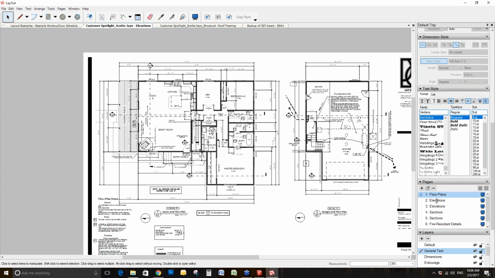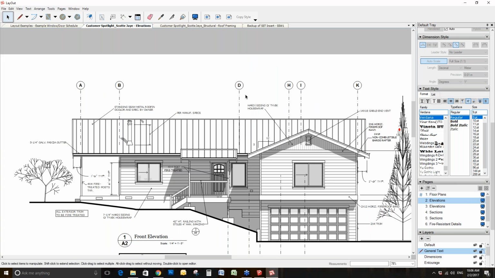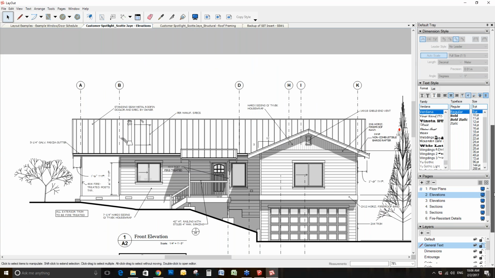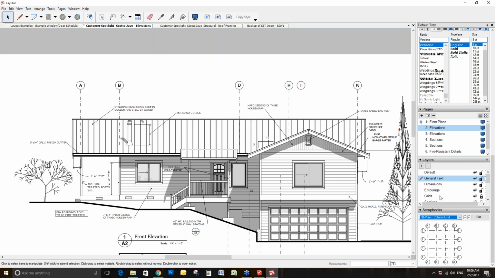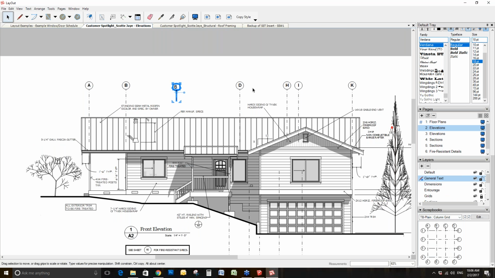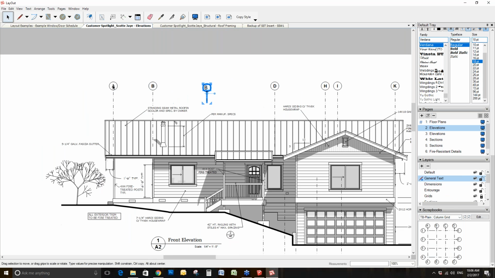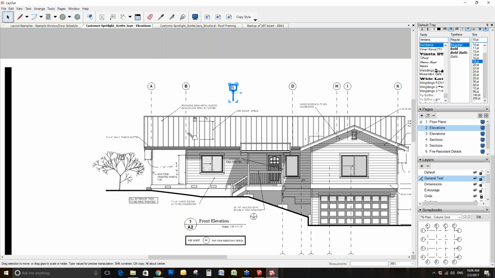I don't think it was in, there we go. So this is a grid line, and all you've done is gone into your scrapbooks, and you'll find that there are different drawing references and symbols that you can use, column grids, etc. So then you can just overlay them on top of. So it is actually quite easy to do. You just need to make sure that you add the numbers correctly inside of layout.